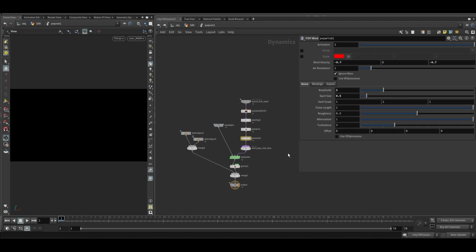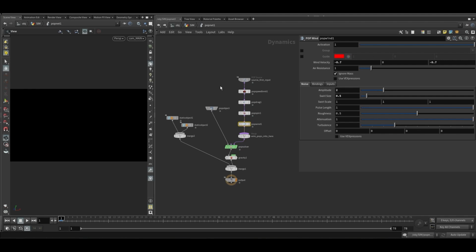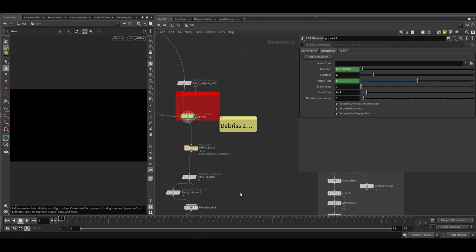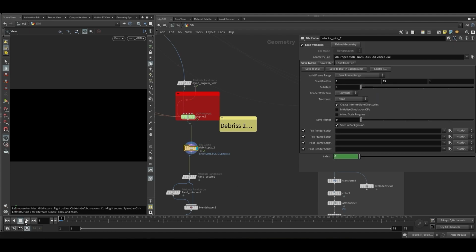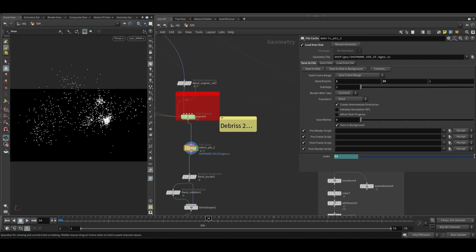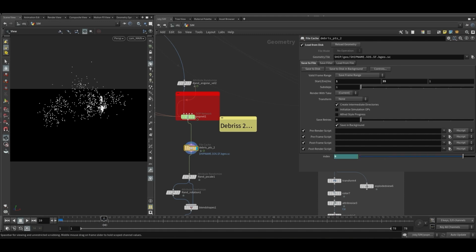The wind values are changed a little bit so that we can replicate the feel of these being lighter than the previous ones. So once we cache these debris, it looks like this. I've cached it up to 35 frames only.